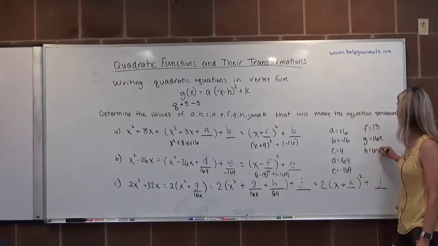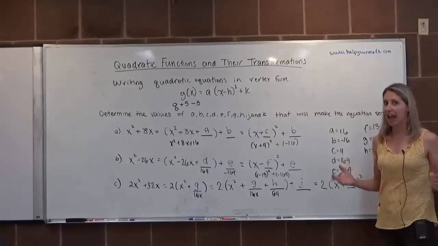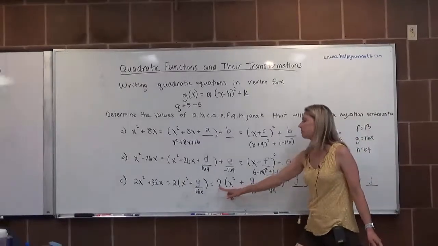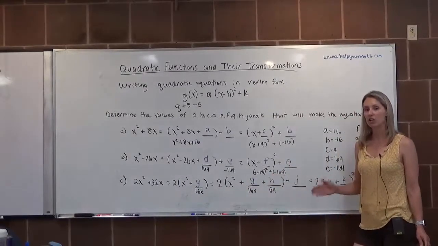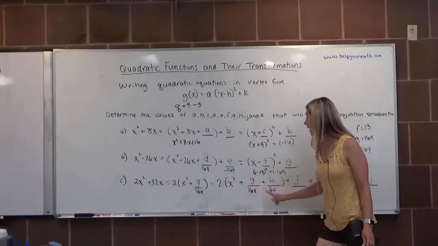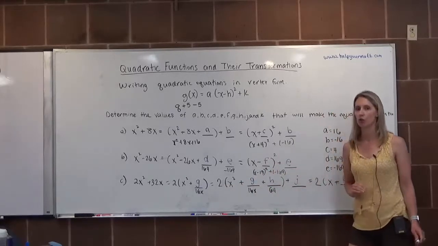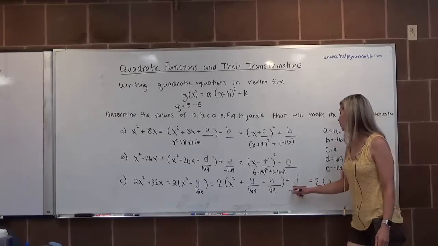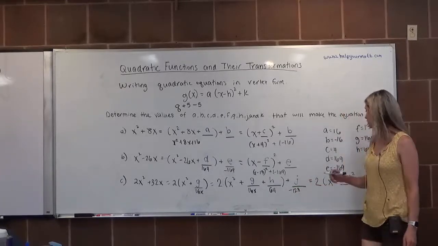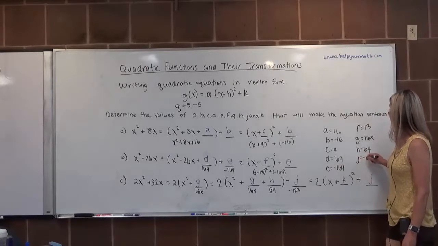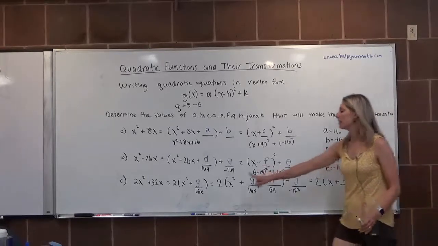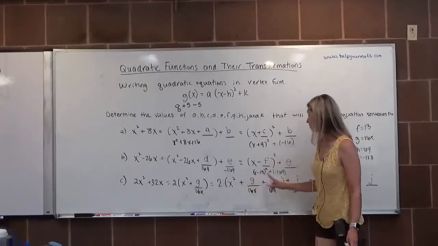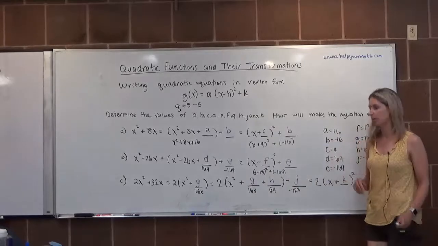And here's where it gets complicated. I didn't actually add 64 to this side because the 64 is in parentheses and it's being multiplied by 2. What I actually added to this side is 2 times 64. So I really added 128 to this side, which means to undo the plus 128, I need to take away 128. So that means j is negative 128. So if you have a number out in front, what you actually added to that side is this number times this number. So just be careful with that.